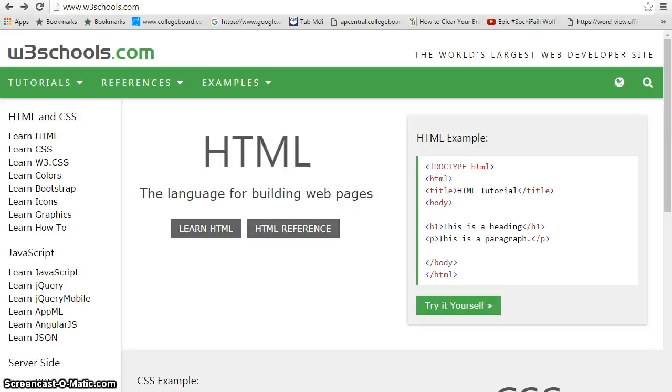Hi everyone, welcome to this crash course in HTML, the language for building web pages. It's an infinite topic. There are so many things you can learn, but with this tutorial, I'm just going to show you how to set up your computer so you can start to type HTML effectively, and I'm going to try to explain just some of the fundamental basic things that you need to know.